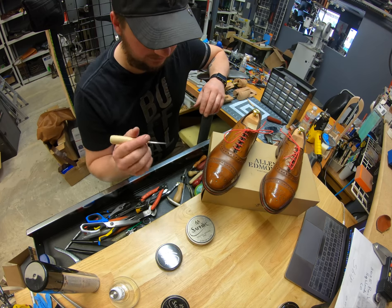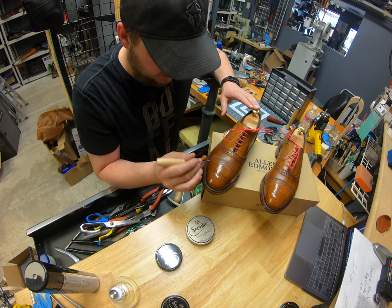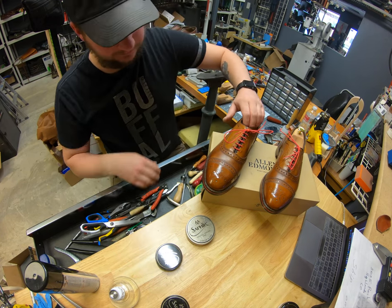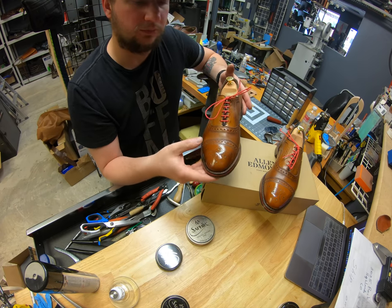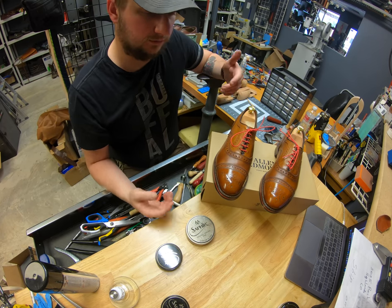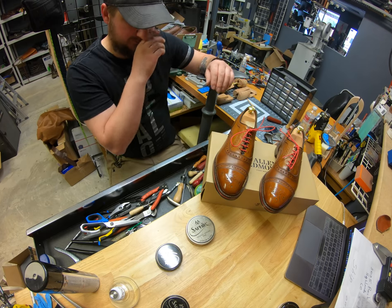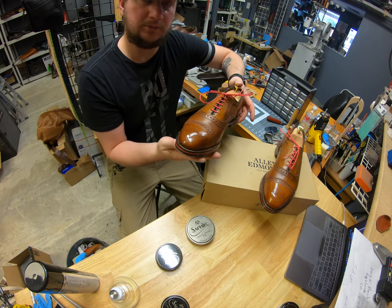Now, one thing, if anybody noticed, I'm going through with this little awl here, and if I catch some wax, because obviously these have broguing on them, I take it out with this little awl. Broguing, of course, is these holes here, and on a pair of shoes, typically, the more broguing you have, the more casual a shoe it's considered to be. The less broguing, the more of a dress or formal shoe it would be. So these are considered casual, especially with the red in there and all that going on at once. These are technically more of a casual, everyday wear shoe, whatever you want to call it. But yeah, just wanted to point that out.